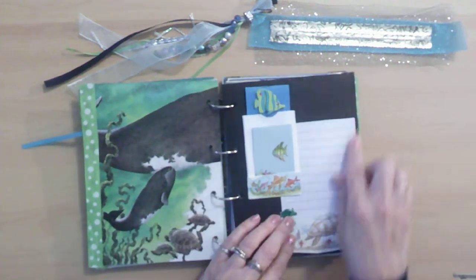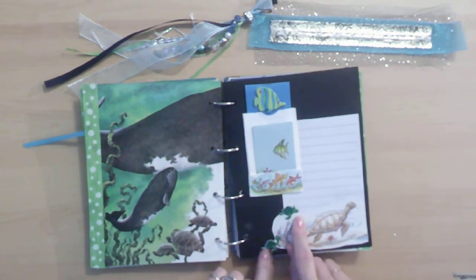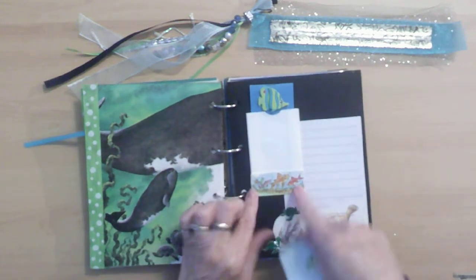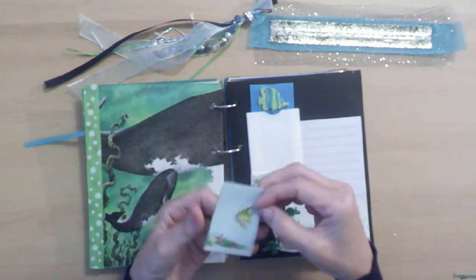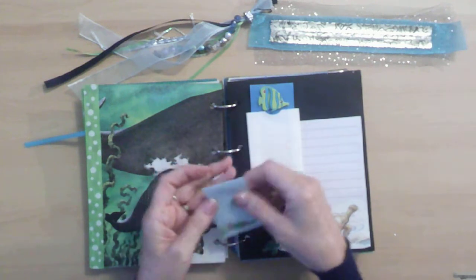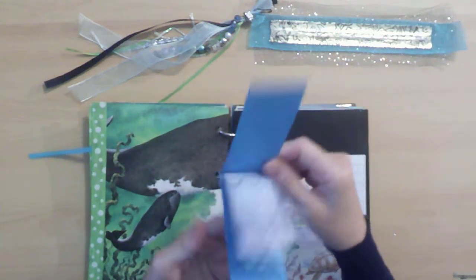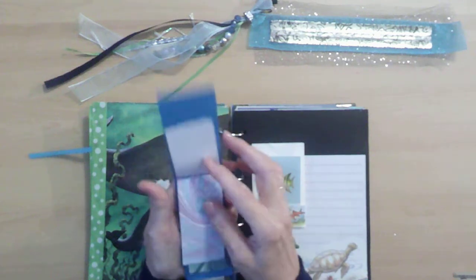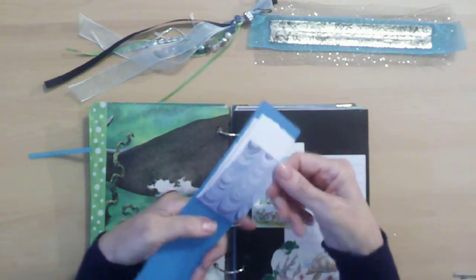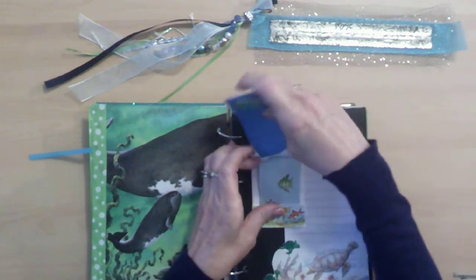Here's some nice black paper, and I have writing space on the black paper with a beautiful turtle. I put two little stickies with them — turtle stickers. Here's a little bag pocket with little fishies, little fish on the paper. Open it up — we've got two spaces of writing. In the bag there's another space for writing, and different colors of blue, blue papers, and the green. A little fish in the bag.